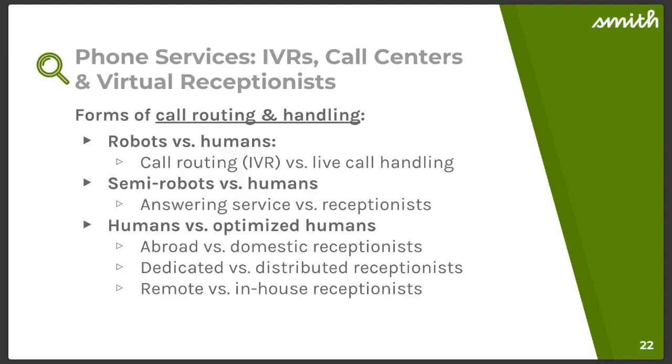So qualifying leads, booking appointments, actually getting work done and not just taking messages and transferring calls, which is a very important distinction when you're looking at some of these services and they charge very low per minute rates versus Smith AI, which charges per call. Other virtual receptionist services charge per minute. You may find that what you're getting, even though you may be paying a little bit more, actually allows you to not be spending your time on tasks. And let's face it, your time is worth a lot of money.